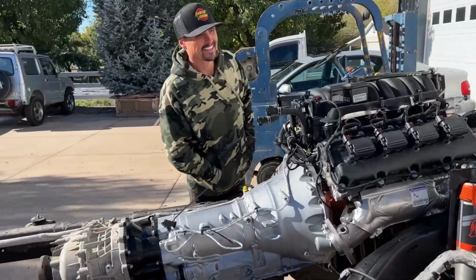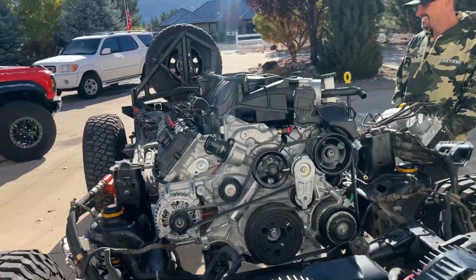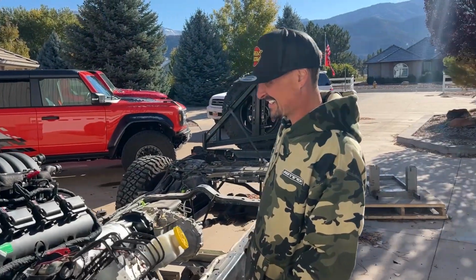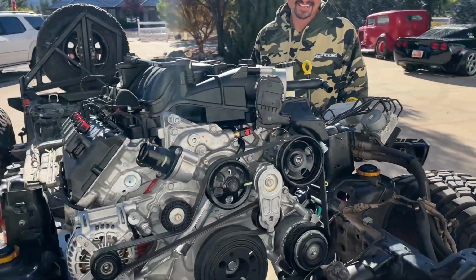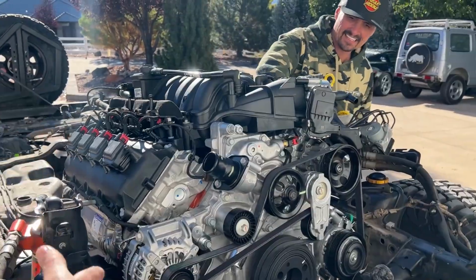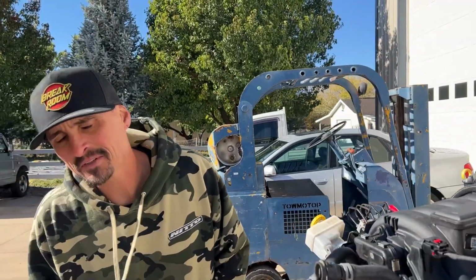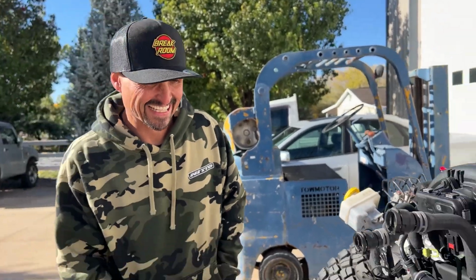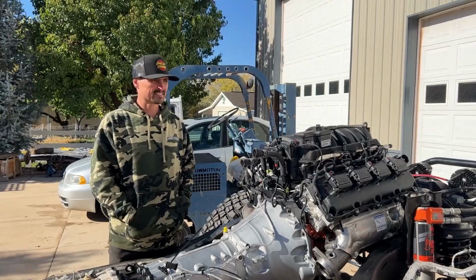Woohoo! She's in. Ladies and gentlemen, looking good. It's probably the scariest part of this whole thing, just because there's so much to be jeopardized between smashing something on the engine or fork truck malfunction, driver operator malfunction. I'm just kidding. But you never know, really, seriously. But that was flawless, easy.